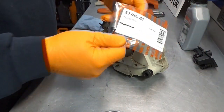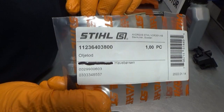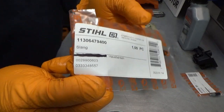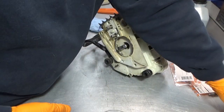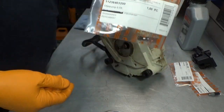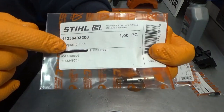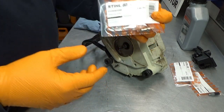Parts numbers here. Rip, where are you? There you are. This is the oil pickup or the oil filter. Oil hose. It's got this number here. You see what I can see? If I can see what you can see, there we go. The oil pump itself is like this. And by the way, in terms of oil pumps, you can get two kinds for this chainsaw. You can get what's called a 0.55 millimeter or a 0.65, and it has to do with the amount of oil that the pump delivers.